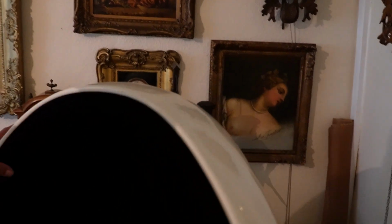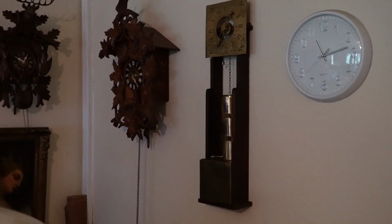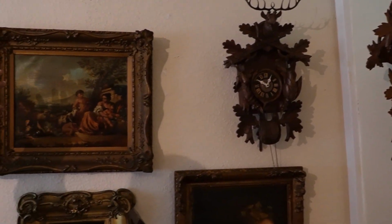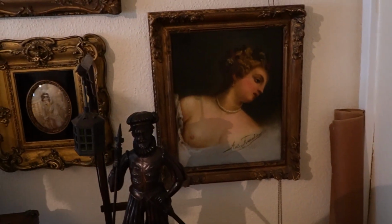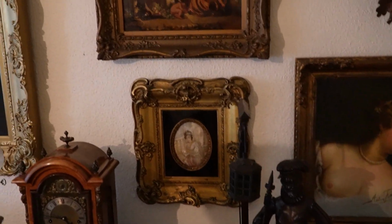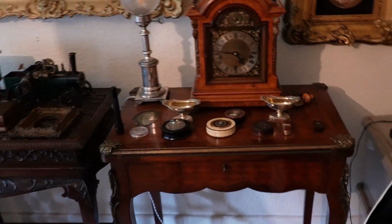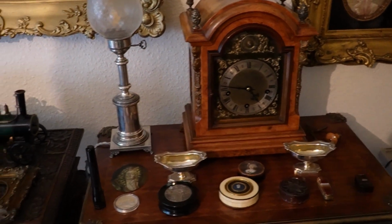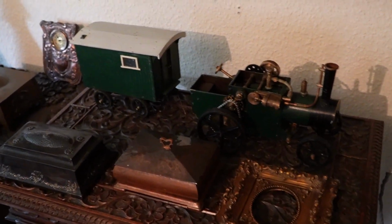You've got things from your 60s egg chairs to water clocks, Black Forest clocks, pictures that we don't know much about, which is always a bit of a winner. A nice portrait there with a bit of a funny subject, and then we've got steam stuff. We just buy anything we think is a little bit unusual, a little bit different. We tend to buy what we like more than anything. That's exactly what we do. I think the rule is if we like it, somebody else will.